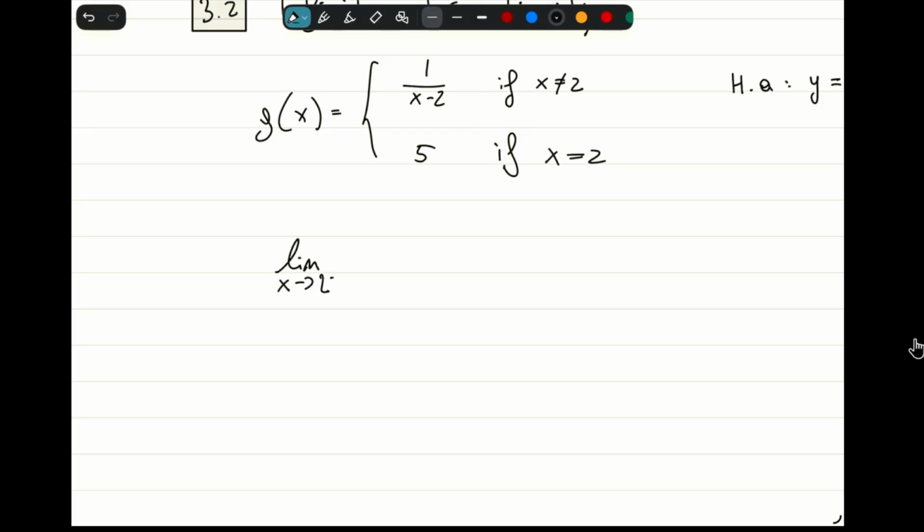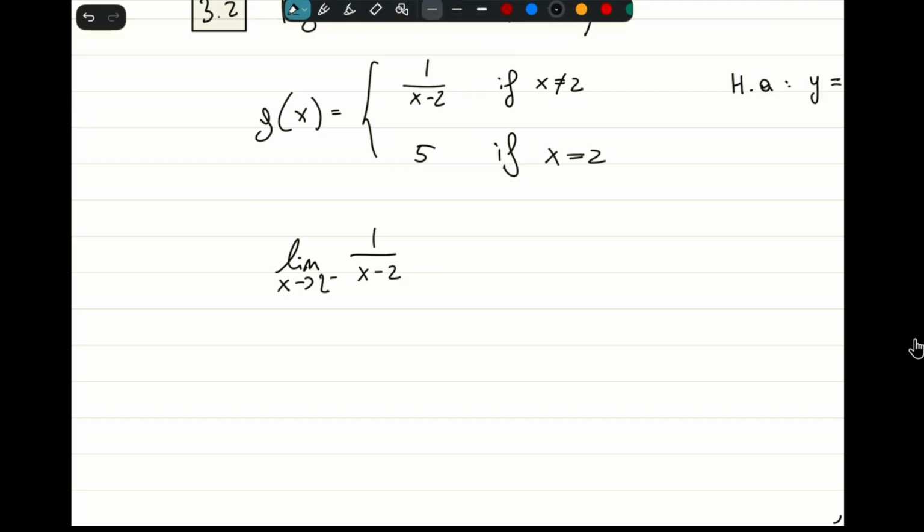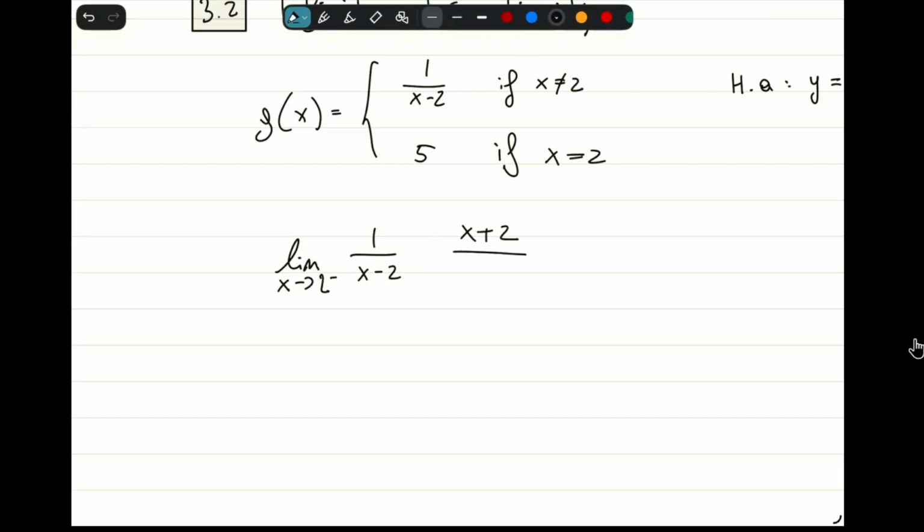So let's check the limit as x approaches 2 from the left of 1 over x minus 2. Now, again, if you go check the limits videos, you can see that we talked about asymptotes, and here we don't have any sort of manipulation with algebra that we can do, because even if we try the conjugate method, we're still gonna end up with x plus 2 on the top and x squared minus 4 on the bottom, which does not help us at all. Now, what we do here is we use our mental trick.